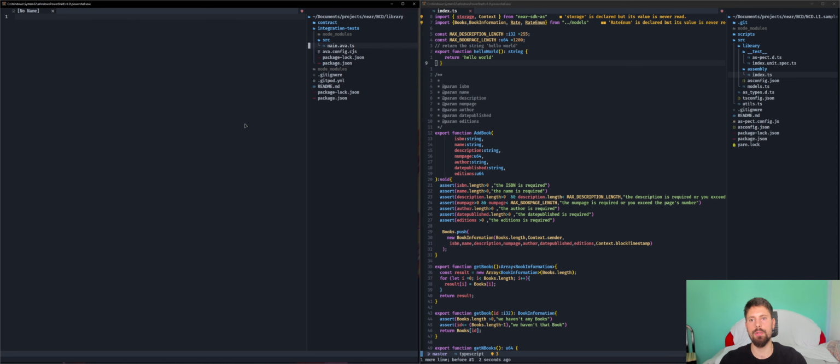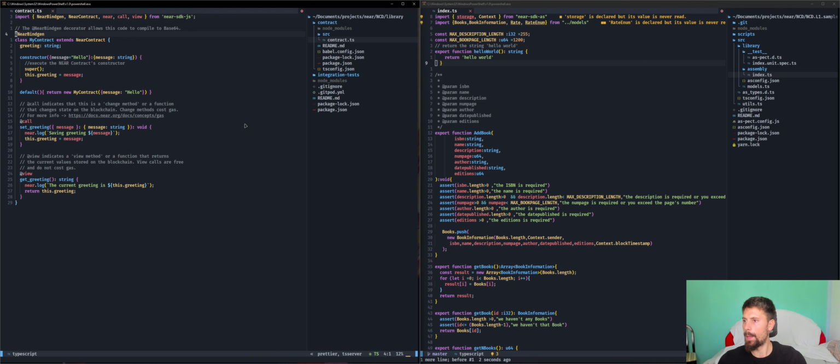let's go to the source. No, not integration test, so contract. As you can see here, here's the source, and there's only one file, contract.ts, or TypeScript. So here we have a class called MyContract, which represents the contract that we are writing. So I want to go ahead and rename this to just say Contract. We can also say Library or anything like that, but I prefer to have it just like Contract because that's what I'm doing. And I also like to export this. There's no need to, it's going to work either way. I just prefer it that way.